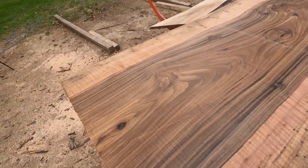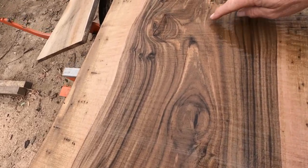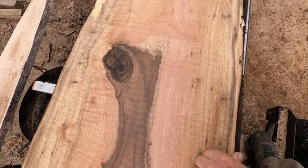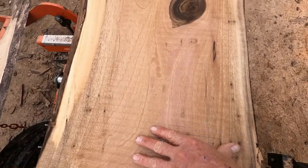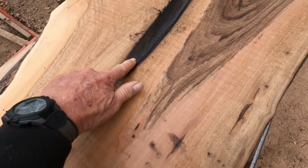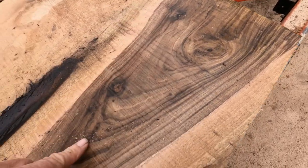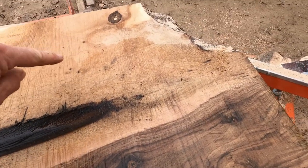Let's take one good look down the log. Man, let's just look at these cool bullseyes. Just everything about this picks up a lot of character. There's a double branch knob here. Picking up one here. No heartwood in here until you get to this knot. Like I said, we got this little recess feature. It's about 1.5 inches deep, 2 inches wide, foot long. Been picking up some heartwood down here on this main leader. Still waiting for that crotchwood to come out. Let's get cutting into this one and see what we can find.